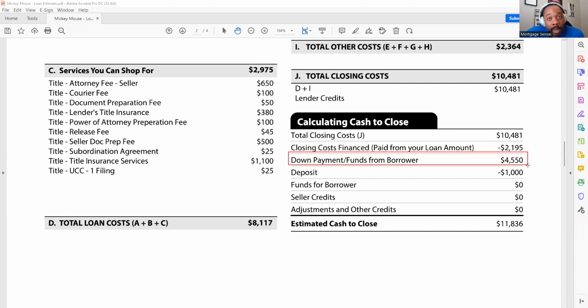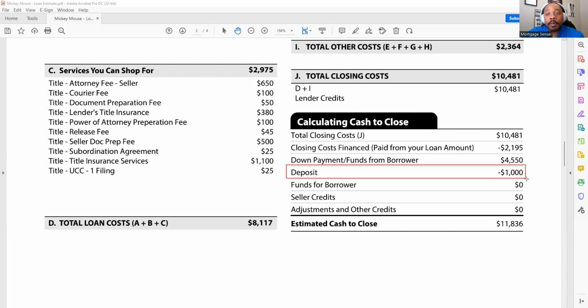So, you know, this is your down payment. When you're looking at your closing cost structure, you would have noticed that your down payment wasn't in there anywhere, right? Because again, like I said in my other videos, down payment is not a closing cost. A down payment is your investment into your home, you converting your cash into equity, right? So they're not putting it in the closing cost section because that's not what it is. But it reflects here because it has to do with your total cash due at closing. You see how the variation of the word is different? Cash to close is different from closing costs, totally two different verbiage.